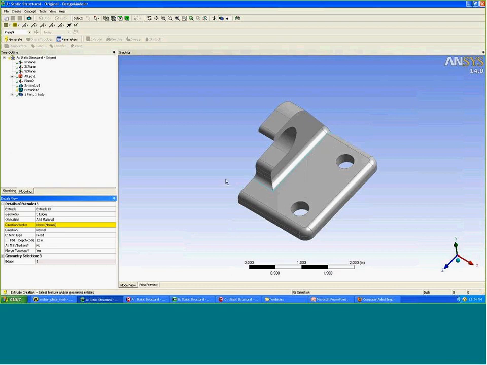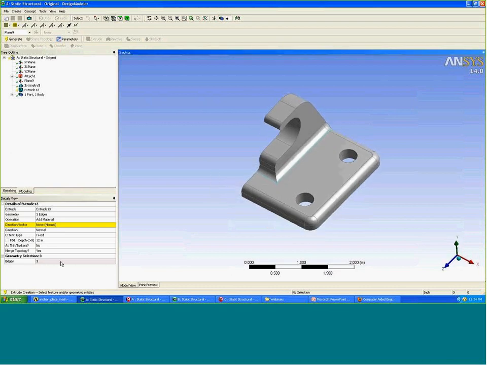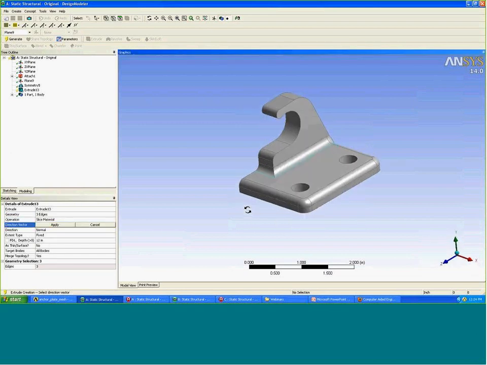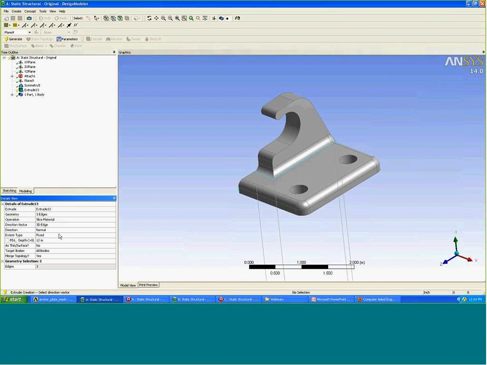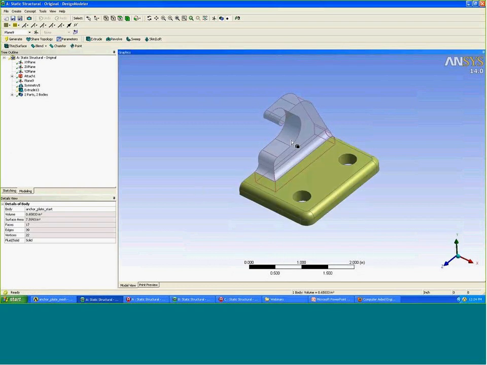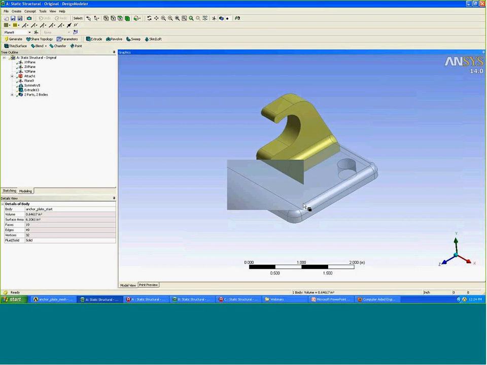With those edges as the base object in my extrude, I can create a slice, and what I do here is slice down through the base plate. So I select this edge that represents the correct vector along which I want to slice those edges, and make sure I slice that all the way through.